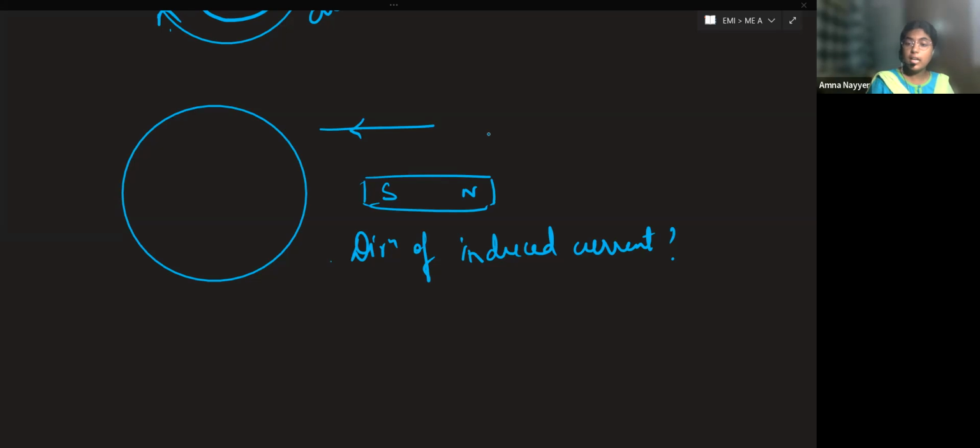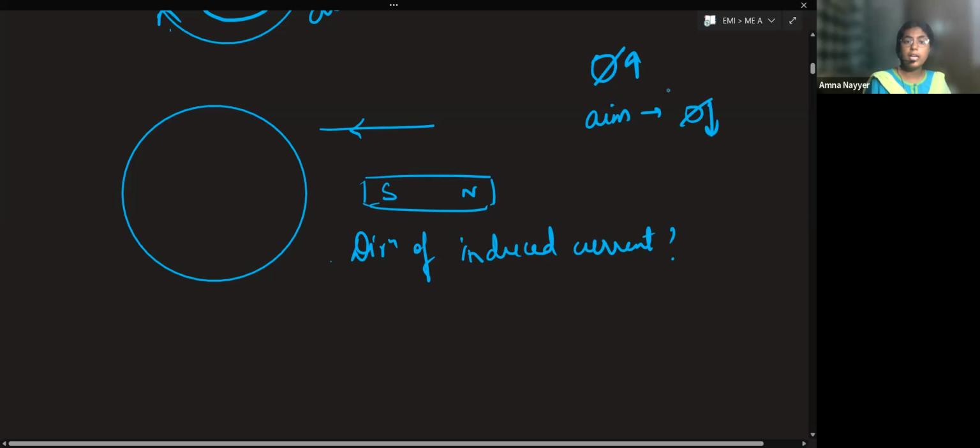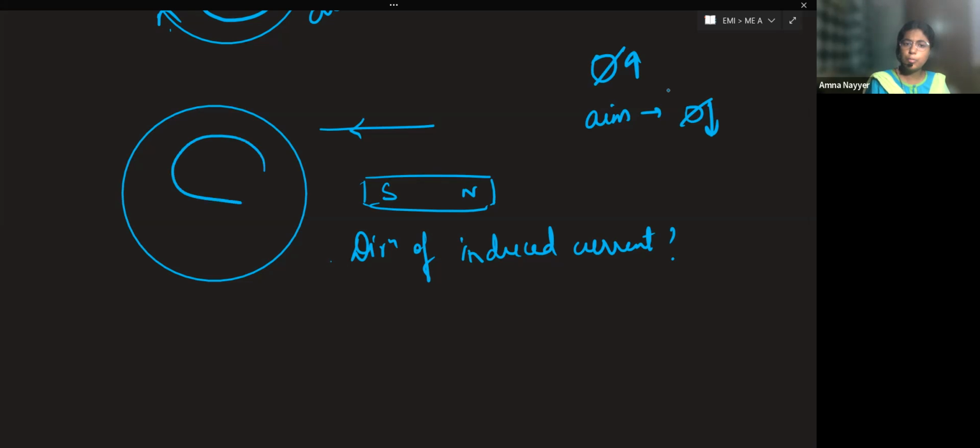See, bar magnet, I am repeating one part, you have to try now. Otherwise, I'll start calling out names and ask you. A bar magnet of south polarity is approaching. If the bar magnet is approaching, it means magnetic field lines are increasing. Now, what's the aim? The aim of the induced current is to decrease the field lines. How can the field lines be decreased? If the bar magnet is repelled, then only the number of field lines can be decreased. So south polarity can be repelled by only south polarity.